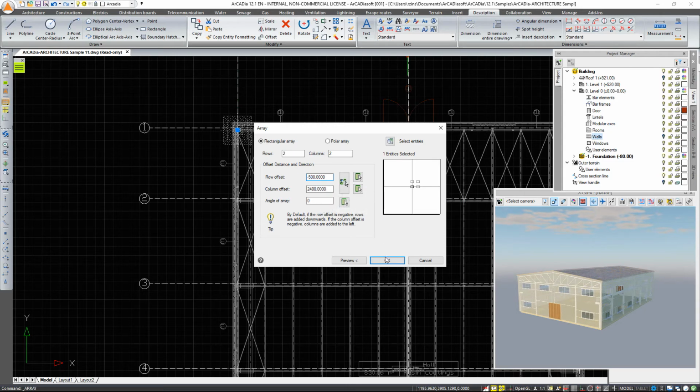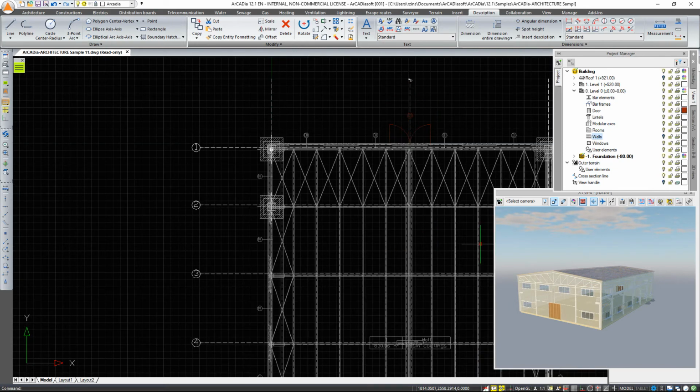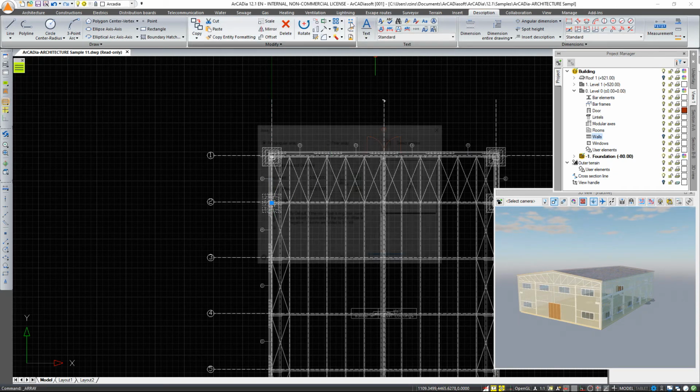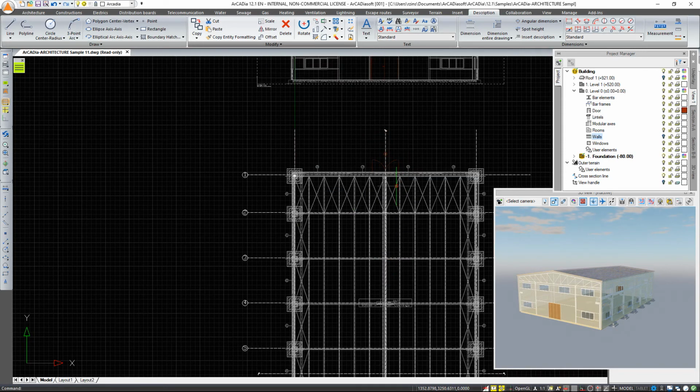Enter the number of lines, then the number of columns, remembering that the row entered must also be included in both values. And we give the distance between the elements. By default, it is the distance from the axis of the element to the axis of the next element. If we want the copied elements to be entered below the marked one, the line must contain a value preceded by a minus. We approve the introduction.